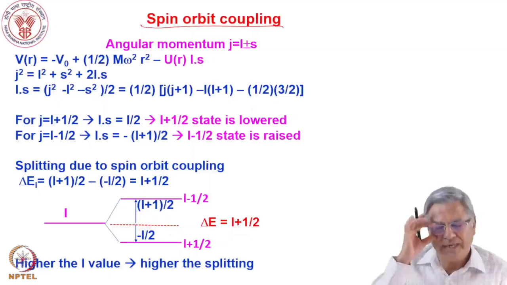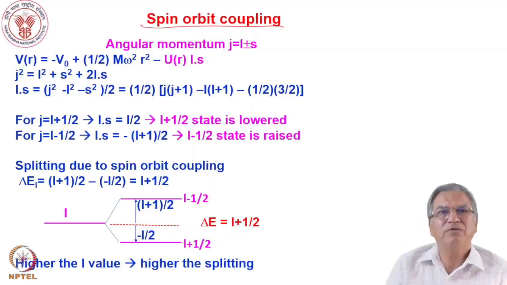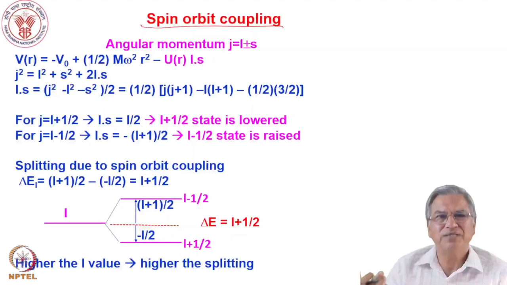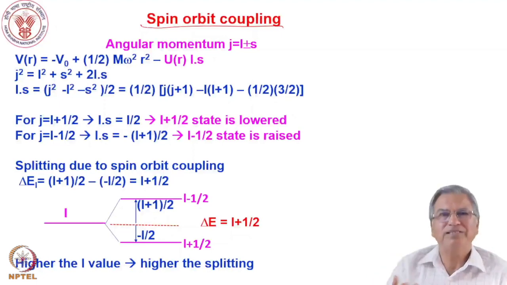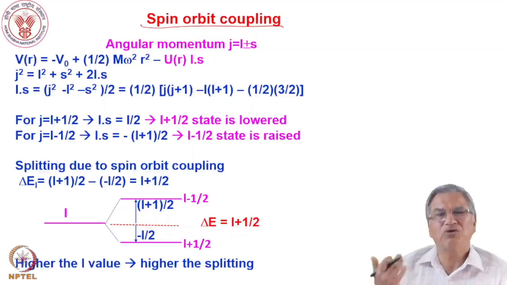You know, in atoms, in chemistry, we have heard about the LS coupling. That means the small l, the orbital angular momenta of all electrons, combine to give the capital L, the total orbital angular momentum, and the spins of all electrons combine to form the capital S, the spin angular momentum. The capital S and capital L combined is called the LS coupling or Russell-Saunders coupling, and that nicely explains the spins of the atoms.